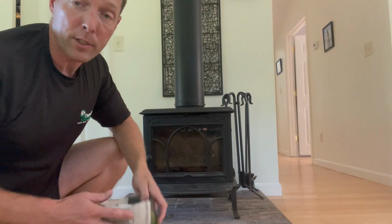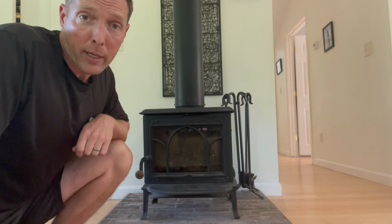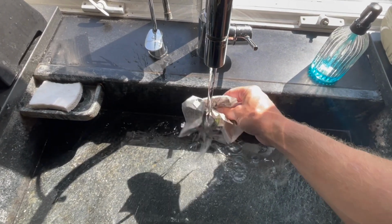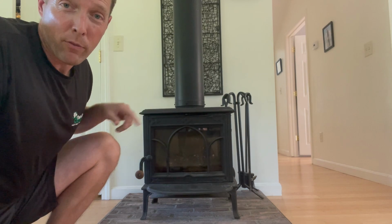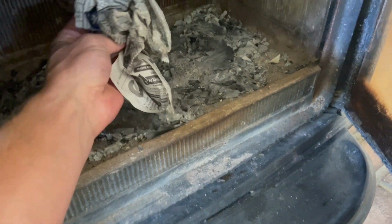So first, I'm going to start with some old newspaper. Just a sheet or two is all I need. I'm going to rip off a page. I'm going to set that page under the spigot, get it just a little wet, not soaking, just a little wet. Then I'm going to dip that into the ashes in the wood stove. So I've got sort of an ashy, wet, clumpy ball of newspaper.